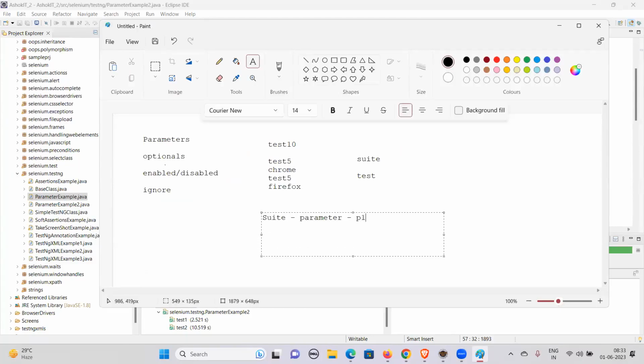If you are setting it at the test level, the test parameter will be set as P1 and overrides the suite level parameter.